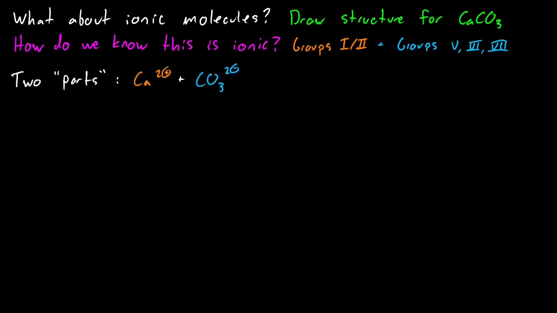So when we're drawing this, we're really drawing two separate fragments, a calcium 2+ ion and CO3 2-, another polyatomic ion. In this case, this one has a name. This is the carbonate anion. Now, it would be a good idea here to review the ionic charges of different atoms, as some atoms, like calcium, only ever exist in a single charge state. So we're never going to see a calcium +1 or a calcium +3. With that in mind, let's go ahead and build the structure.